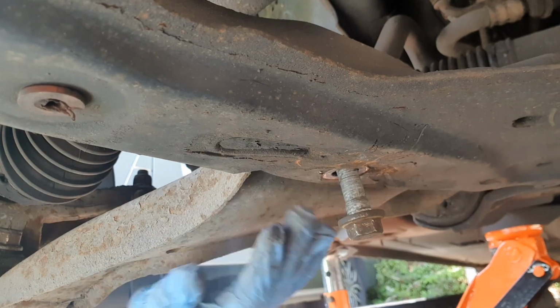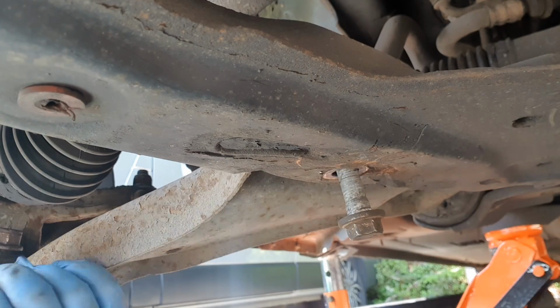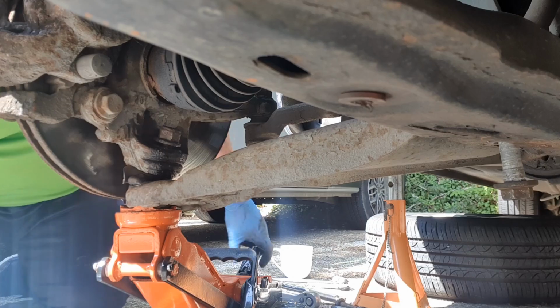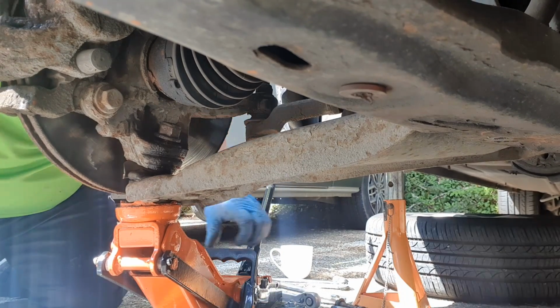Might have to jack it up a bit to get the pressure off of it, but it's out. Okay, so what I'm going to do is I'm just going to lift up the wishbone, just so it takes the pressure off the rear bolt, like that.